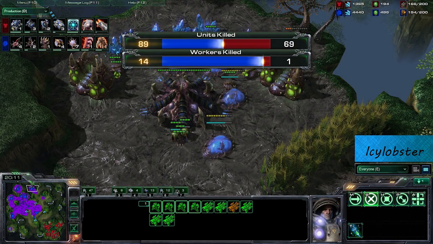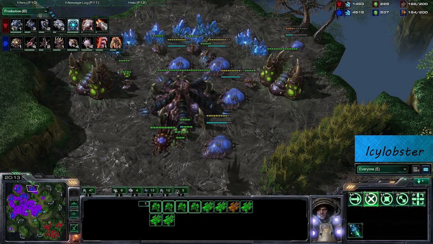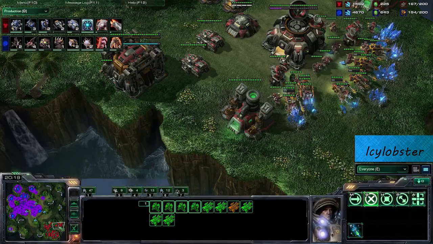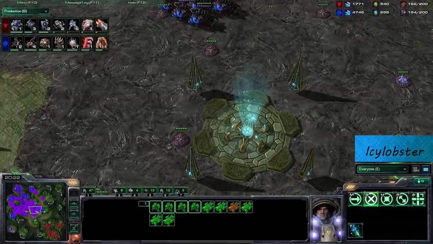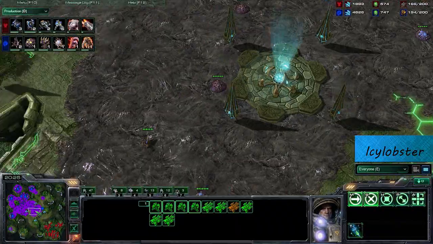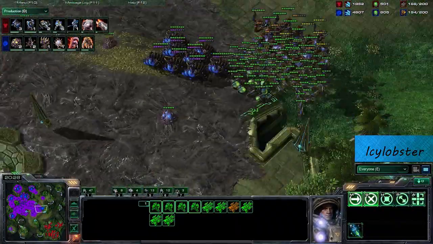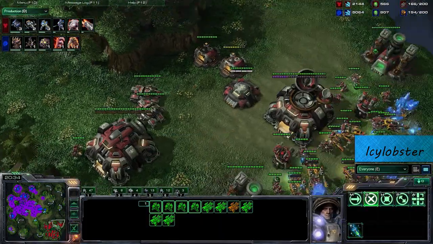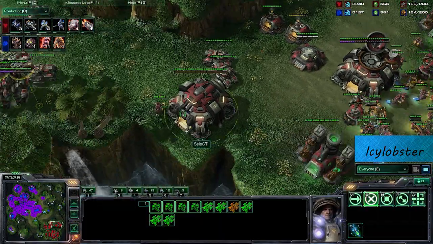Workers killed. So Idra has killed a lot of workers. Yeah, SeleCT his harass. He's tried several times, but it's always spotted. Idra has just way too much map awareness, and he has complete map control. Look at this creep spread right here. It is insane. And he has infestors, which just own Marines, so I'm not quite sure what SeleCT's going to do here.